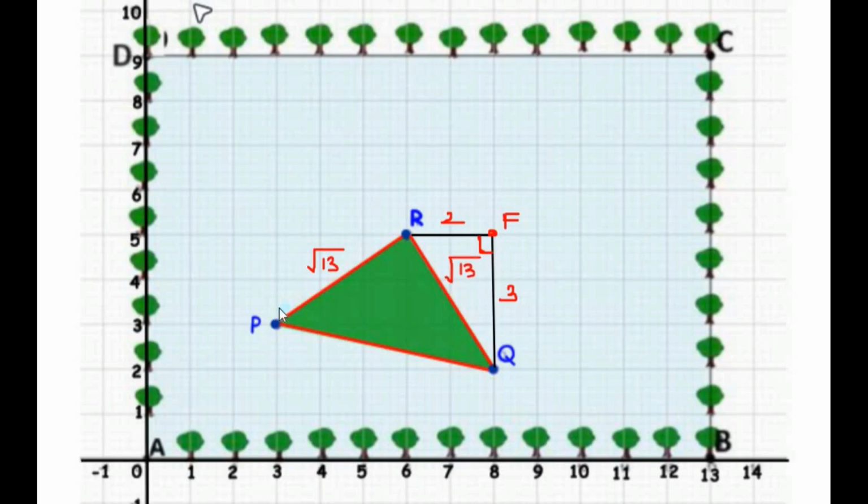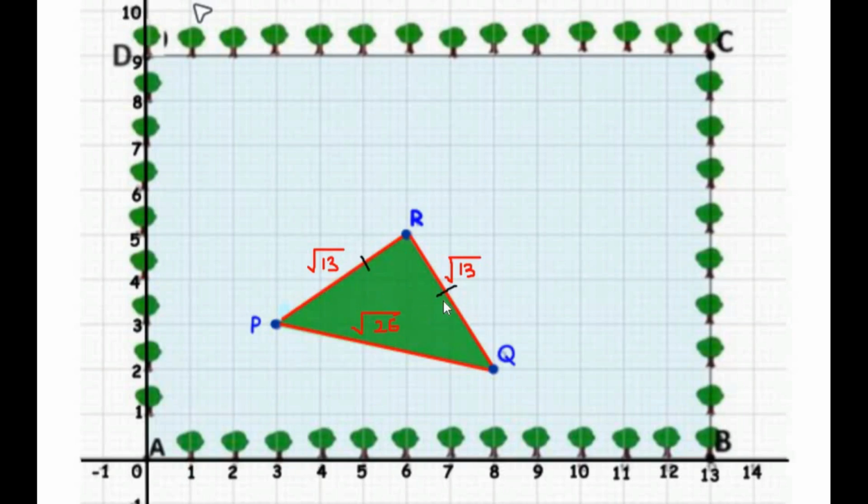Next let us find out the length of PQ. So let us form a right angle triangle between these 2 points and take the point here as G. So this is right angled at point G. Here the height is going to be 1 block and the width is going to be 1, 2, 3, 4, 5 blocks. So again, using the Pythagoras theorem, the length of PQ is going to be square root of 1 square plus 5 square, which is nothing but 26. Now we can clearly see that the side PR is the same as side QR. So it is definitely an isosceles triangle.